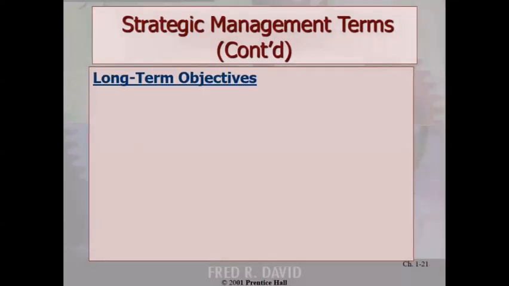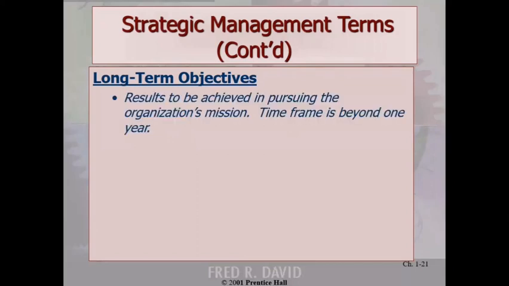Okay? So now we're moving to the long-term objectives. Long-term objectives are objectives that can be defined as specific results that an organization achieves in pursuing the organization's mission. Ano uli yung organization's mission natin? Hope you still know. Again, it is our statement of purpose, or it answers the question, what is our business? So, yung ating long-term objective, it is beyond 1 year.